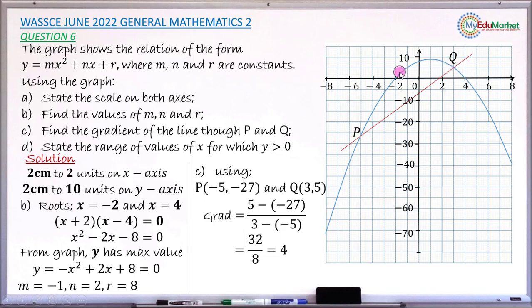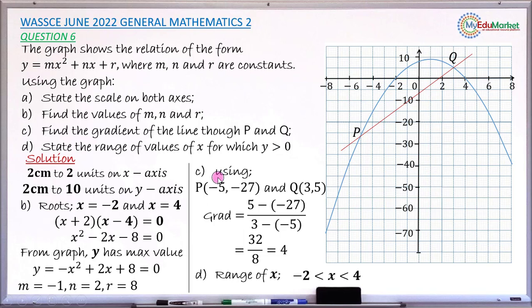So which means the x values for which y is greater than 0 will now start from this minus 2 and end at this very 4. That will give us the range of values of x that makes y greater than 0. So now write the range to be from minus 2 up to this 4, but excluding minus 2 and excluding 4, because at x equals minus 2, y is exactly 0. Similarly, at x equals 4, y is exactly 0. We are interested in y greater than 0. And this answered all the 4 questions.